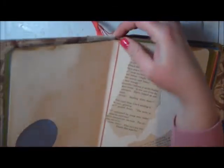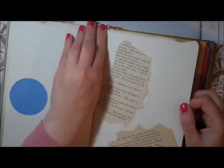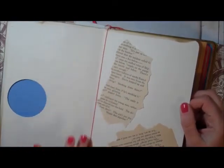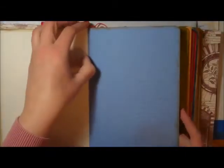This is, you can see, how I tied my signatures in. So there were 4 signatures of 5 pages each, and I just used embroidery ribbon. So we'll see. I'm sure it's not the most sturdy binding, but I think it's going to work fine for what this book will be for me. So I'll flip through the rest of the pages just so you can get an idea.